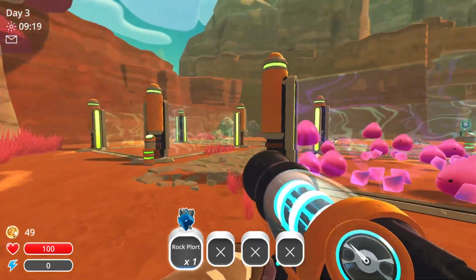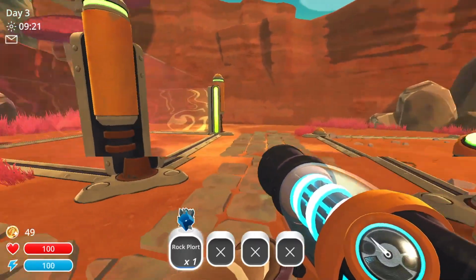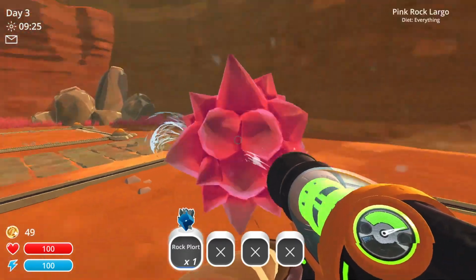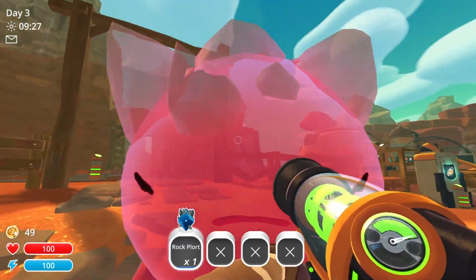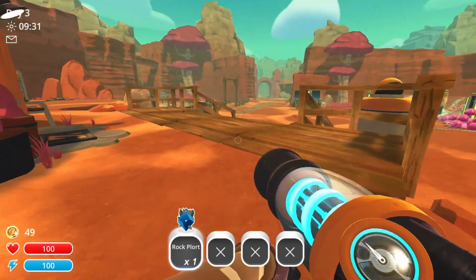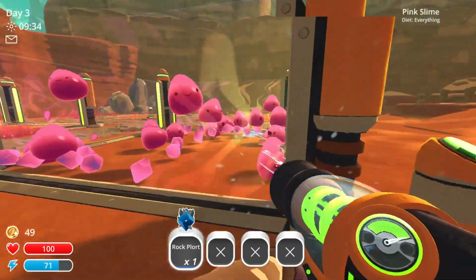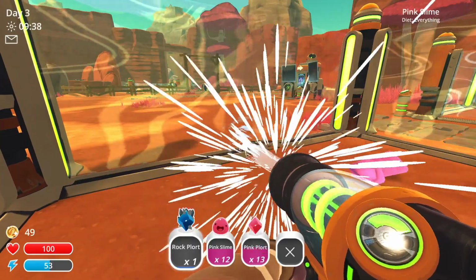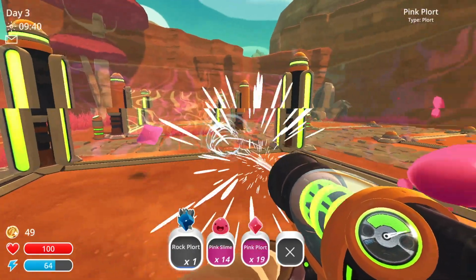Oh, this isn't how I was expecting things to go. I don't know where our rock plorts have gone. Our rock slime, sorry. Come back here. Stop trying to roll into me. You rude little thing. I don't know if these guys give you more money when you feed them. I kind of don't want to find out. I just want to suck up all these guys again so I can get all my money. Oh, how do I even stand here? There we go. Gimme, gimme, gimme.